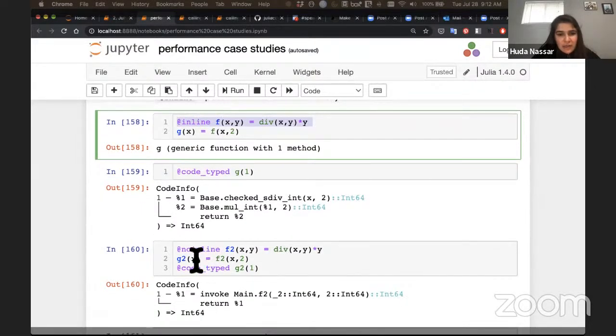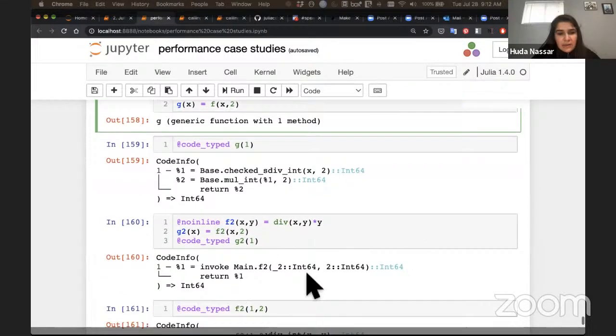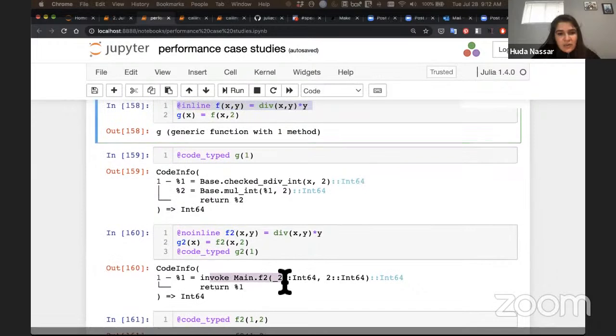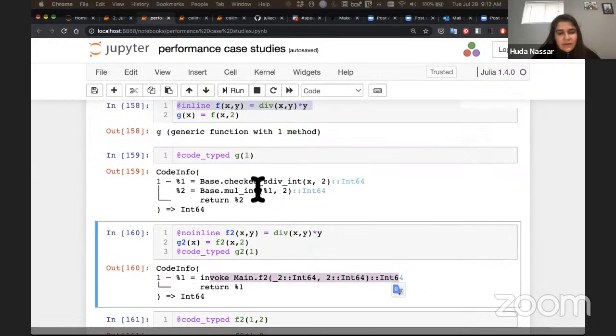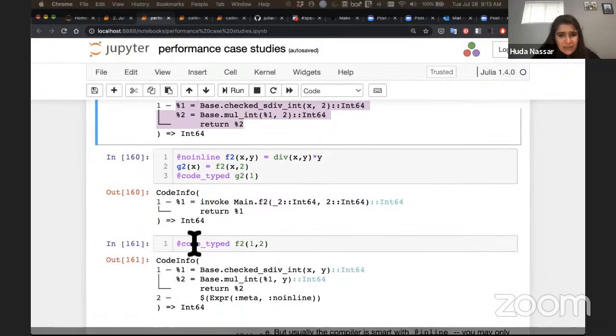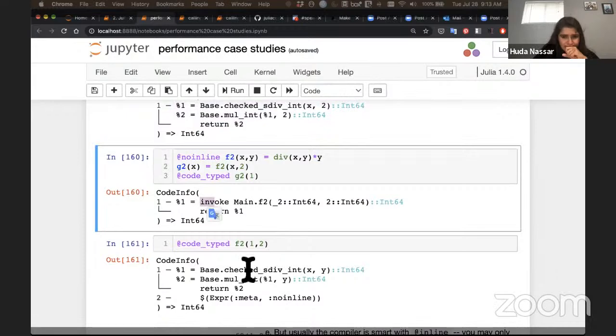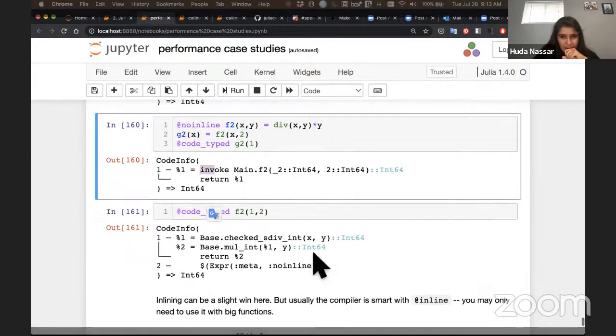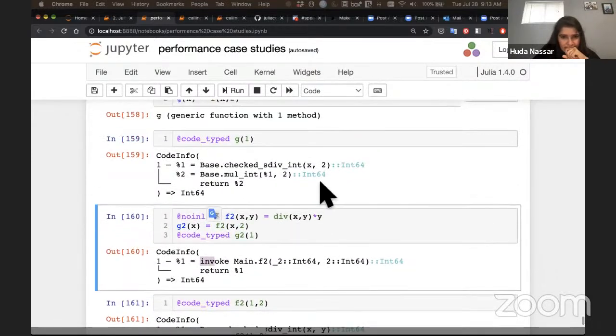There's the no inline version here, and I'm doing the same exact thing, and then code typed of g2 of 1. So same thing, this is g, except that it's calling an @inline, and this is calling a noinline. As you can see, there's one less line here. The reason there's one less line is that it's inlined the code of f inside this code over here. If you want to see the code typed of f, it's actually, I don't know, actually.